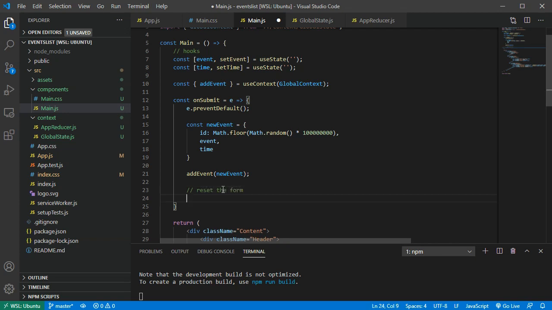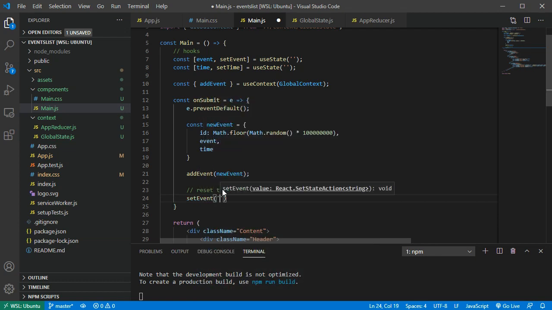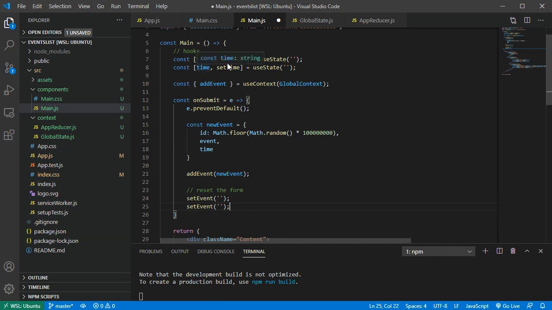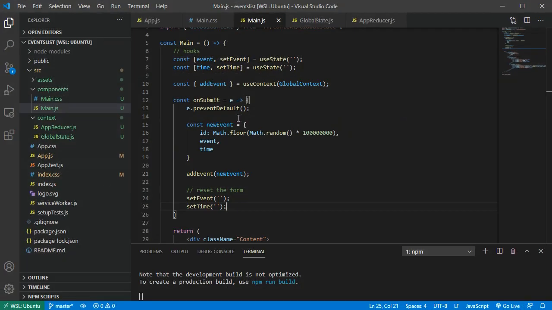Reset the form, and basically we just call the setEvent hook, and we assign an empty string, and for the setTime as well, like this. So now here, whenever I type in something here, and if I click add event, it actually doesn't disappear. That's really weird. Okay, setEvent.